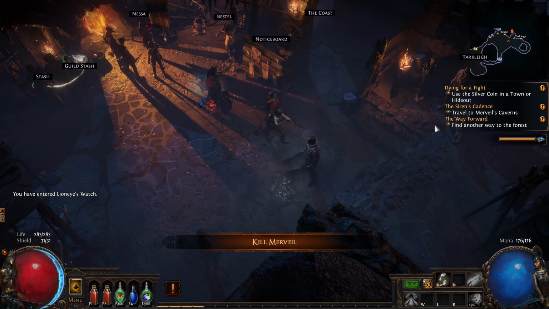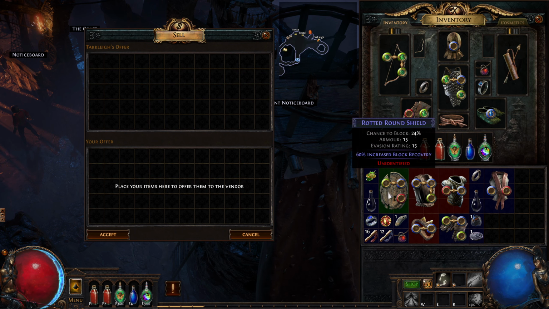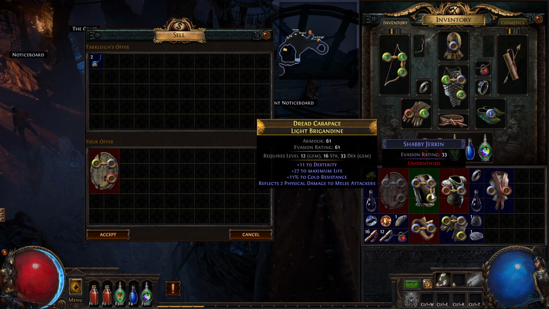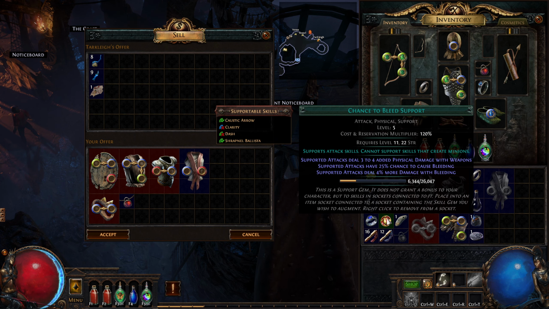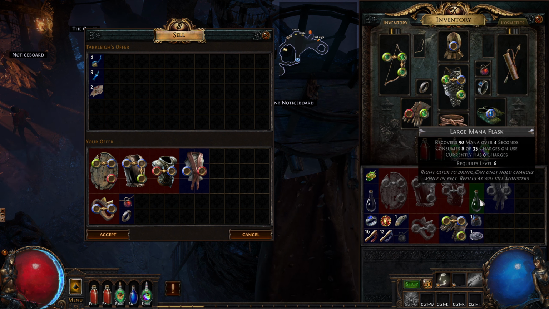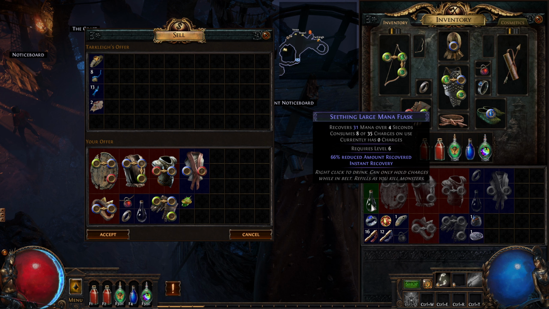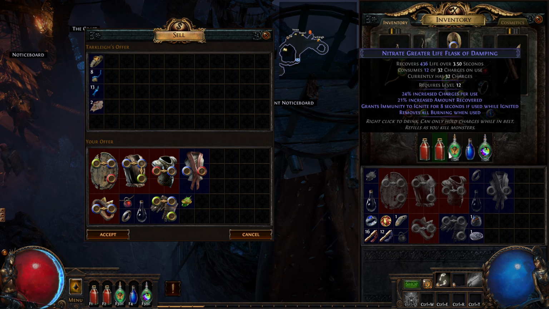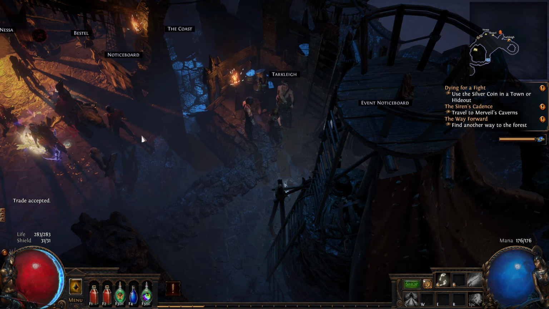Kill Mervale. That's our next quest here. We shall sell to you. I don't need to identify anything else. We can sell the blues unidentified. We don't need that. We're keeping that. We're keeping that. We're selling that. We'll keep... we're up to greater. I won't. We'll sell that now. And those gloves can go. And that can go. That's the magic one. No, we'll get rid of that now as well. I think that served its purpose.